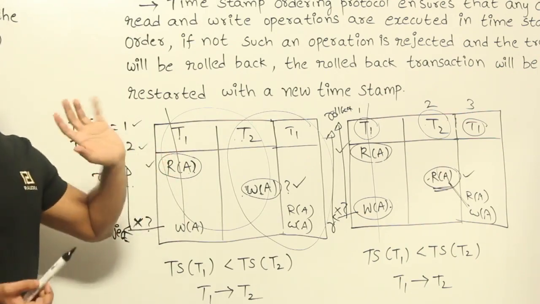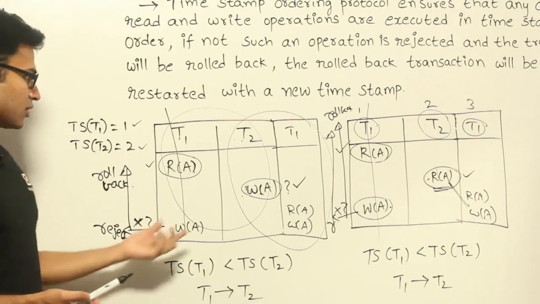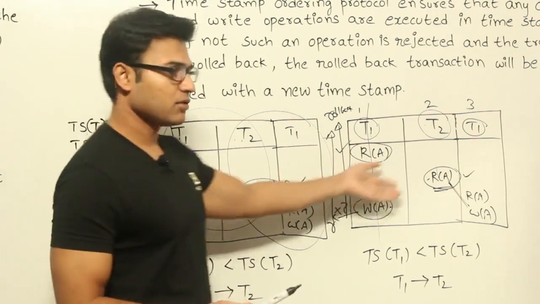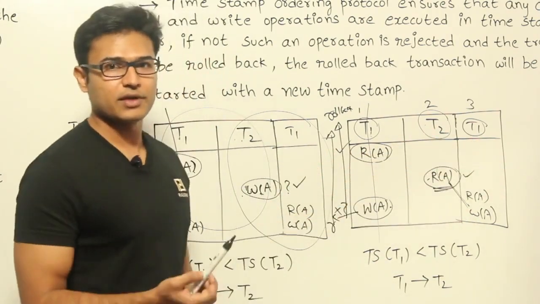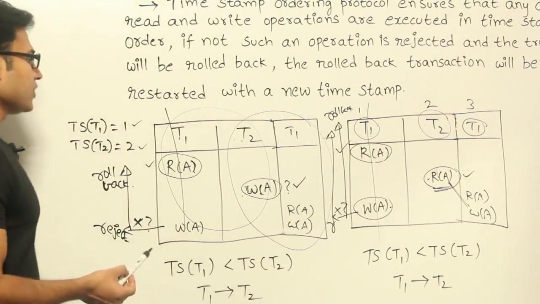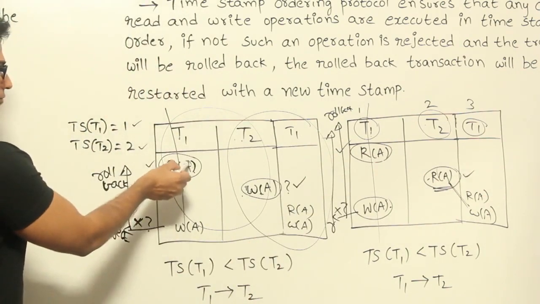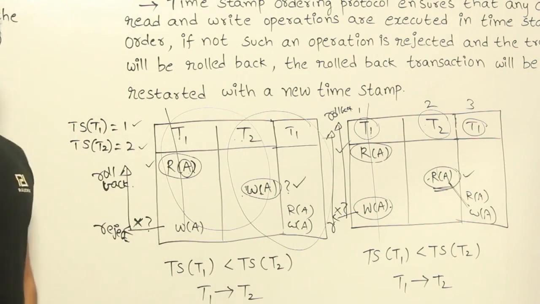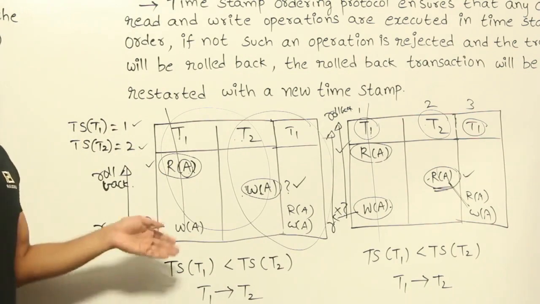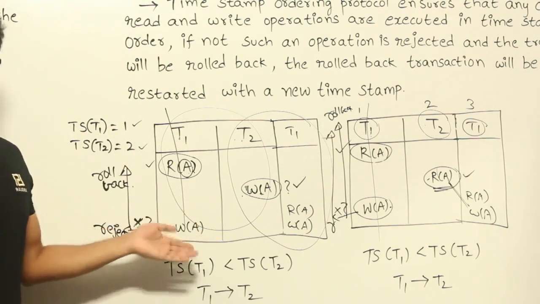Now this is all about how the algorithm works. Now how does the implementation work? See, in the computer you are not going to draw the diagram this way and it is not going to test it this way. There has to be some other way, right? So that way is, for every data item, it is going to assign something called a read timestamp and a write timestamp.